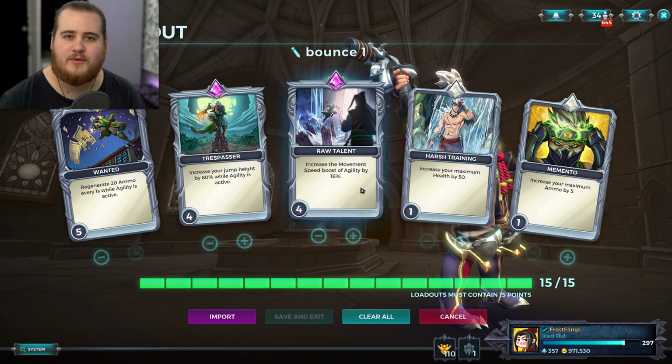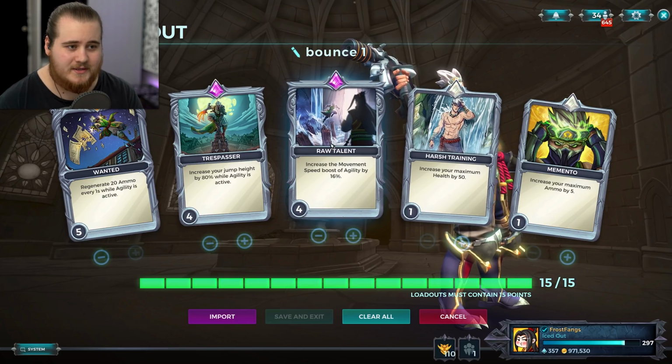It's basically like playing Koga with moon boots, except you don't have low gravity. You just jump really far and you feel like you fall slower, but you don't really. You do also move pretty quick in the air because of Raw Talent, obviously.